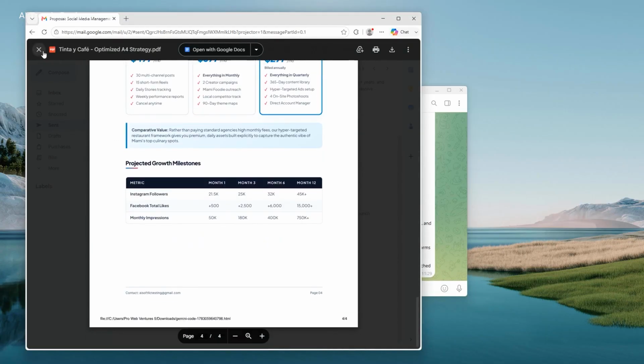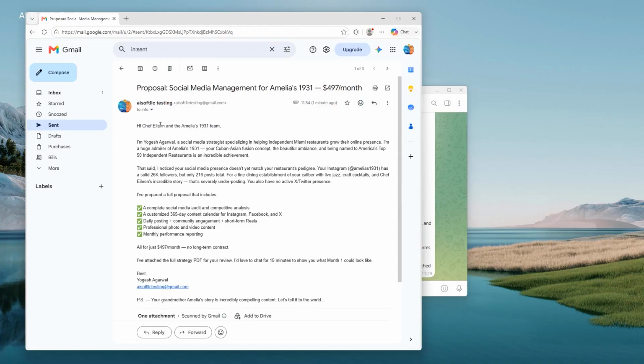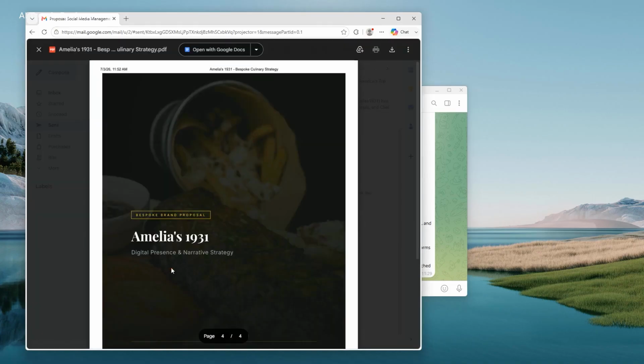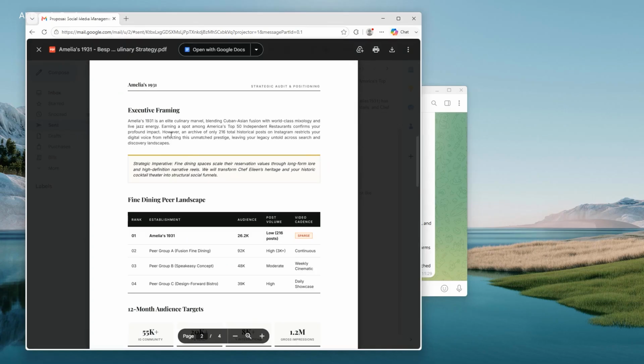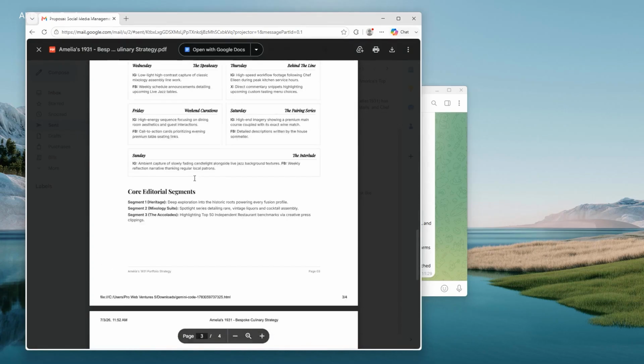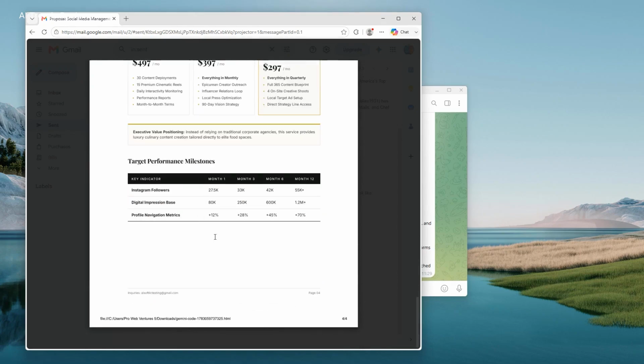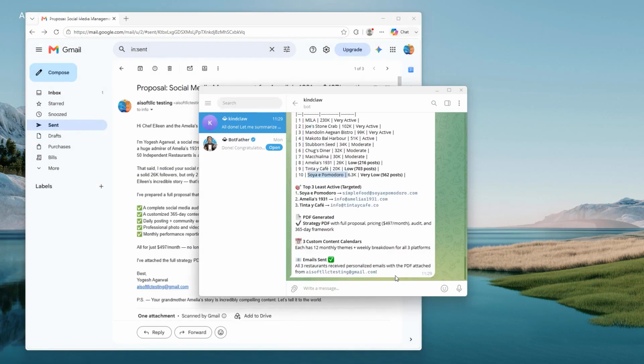So think about what just happened. Our OpenClaw agent just created a scraper agent, a researcher agent, a strategy agent, a copywriter agent, and an expert designer agent. 5 agents working together to finish your complete work in just minutes, and that too from a single message from your phone. It handed you a service you can sell for $497 a month to every client on that list. That is not a chatbot. This is the real OpenClaw agent from ClawAgents doing a real work for you.